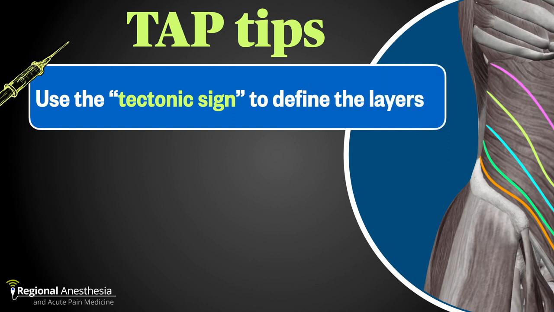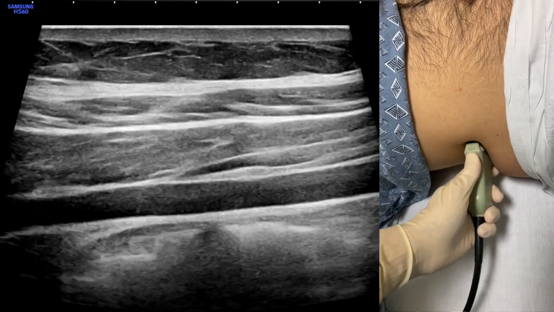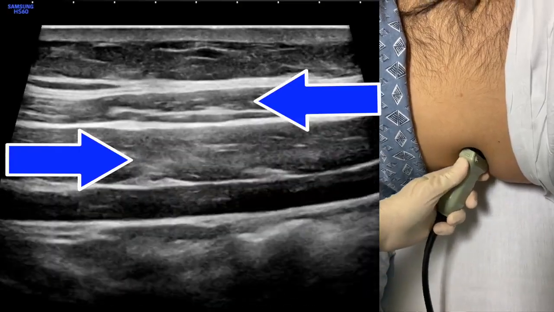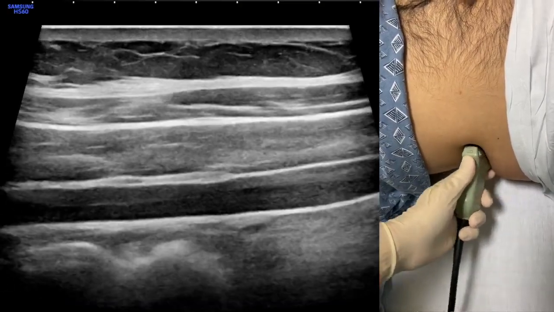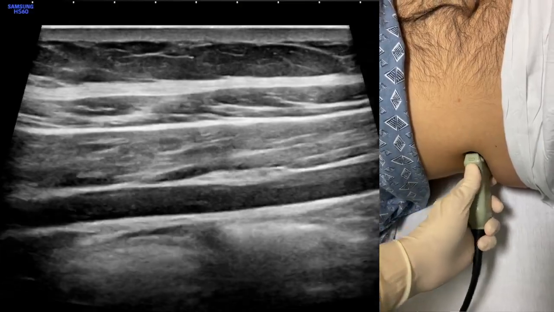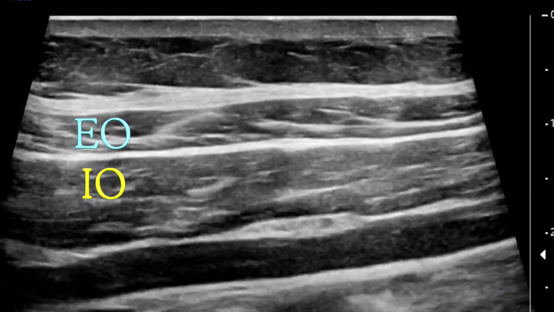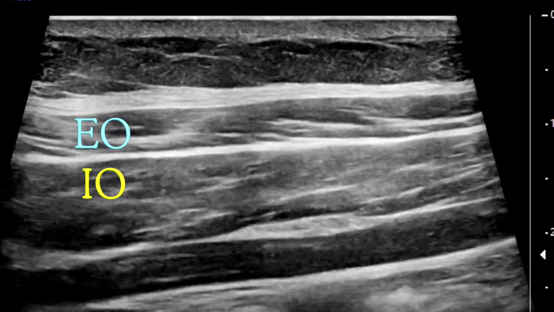In a slim patient, it's often not hard to identify the 3 muscle layers on the screen. In many patients, however, instead of 3 layers, the screen looks like a 7-layer bean dip. Now, remember that the internal and external oblique muscles are oriented at 90 degrees to each other. Because of that, if you fan your probe in a cephalocaudad fashion, the muscle layers will appear to run back and forth with respect to each other, like tectonic plates sliding during an earthquake. The transversus muscle and the fat don't tend to give the illusion of motion, and so you can quickly identify the obliques and work from there.